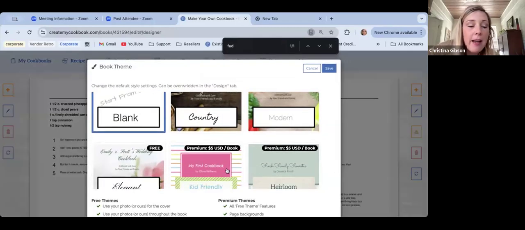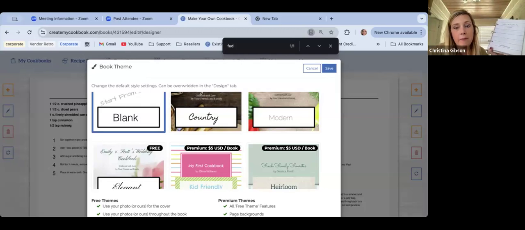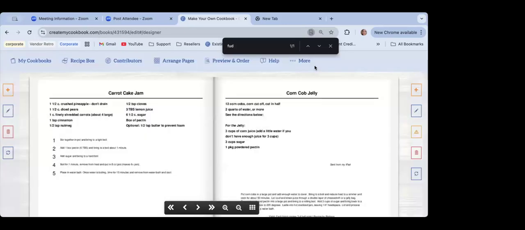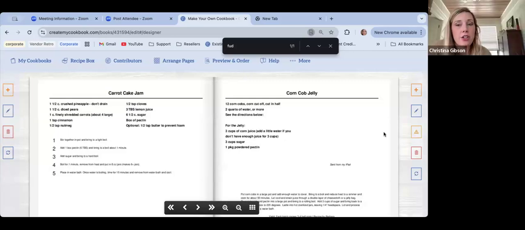These premium themes have full bleed backgrounds, which are really pretty. And then there's a few others in there, and you can just change it in there. Does it change the style of your recipe layout pages or fonts or anything? It changes the fonts. It does not change your layouts. It just changes the fonts and the backgrounds. Okay.